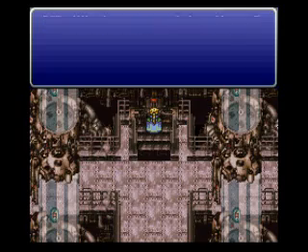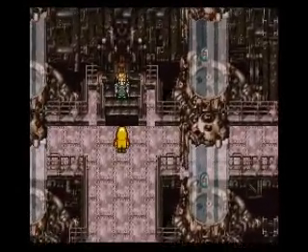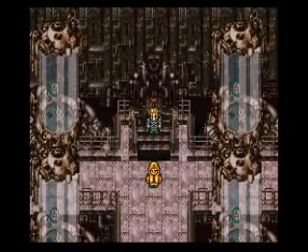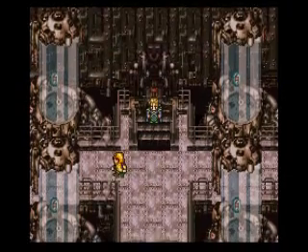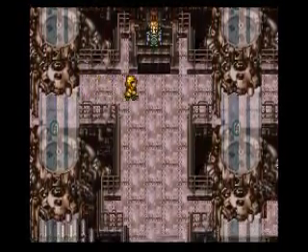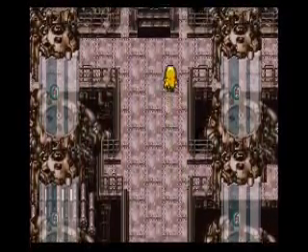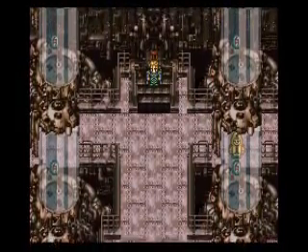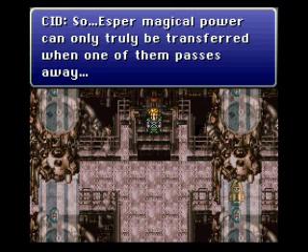What are you doing there? Who's this guy? Oh, it's Cid. Is that a hazmat suit? What's going on? What's this? It's like glass. It's not cloudy at all. This is art. So, Esper magical power can only truly be transferred when one of them passes away.